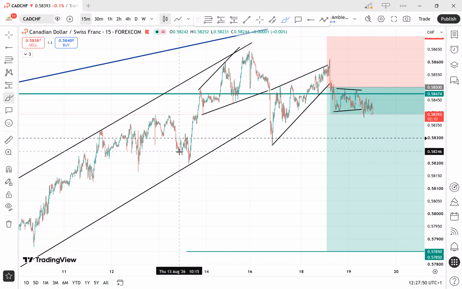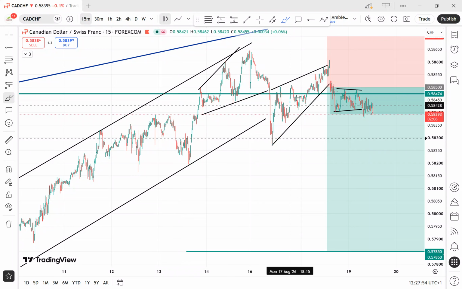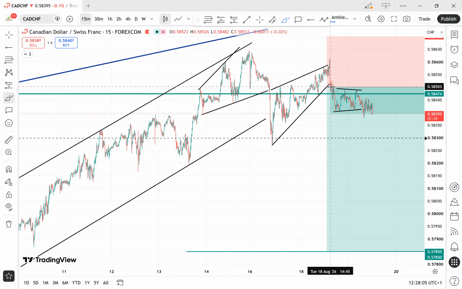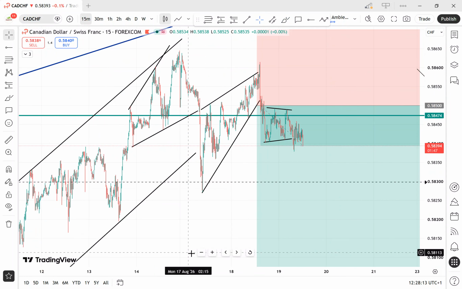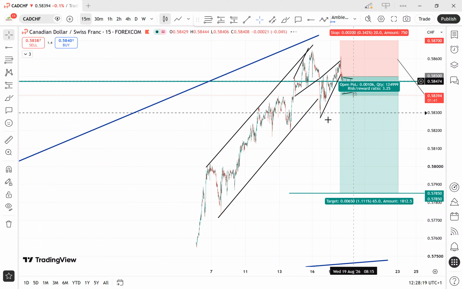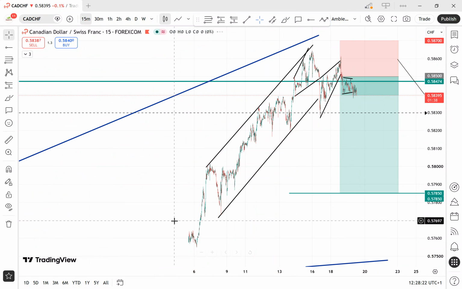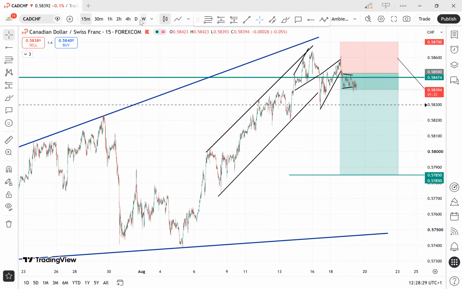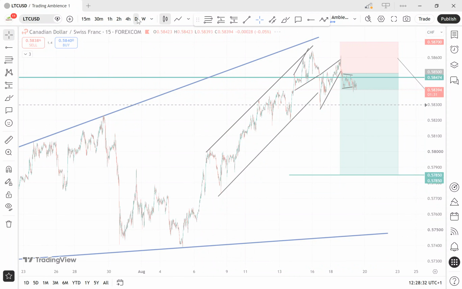Then what happened next? The price pushed down, pushed out of the mid time frame structure, then printed a bearish continuation structure, or you can call this a wedge, whatever you prefer. For me, that's a bearish continuation structure. So we placed our entry just below this structure, then stop loss above this entire level. The price took us in, and we are running in profit on this one, though it's not much yet. We are expecting the price to push down to the base of this mid time frame reversal structure on CAD CHF.